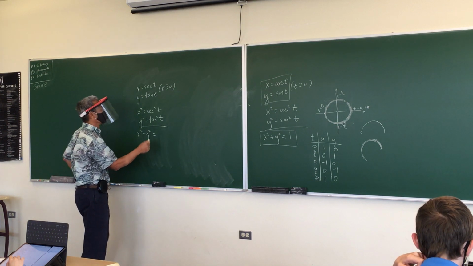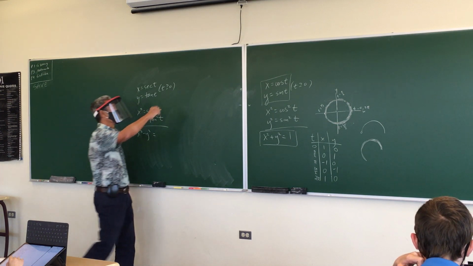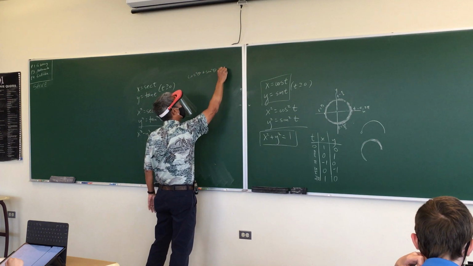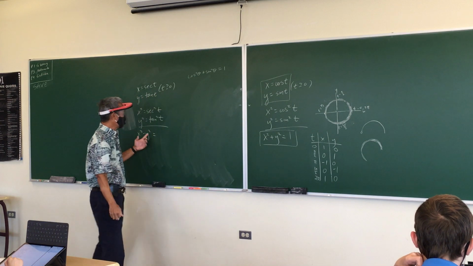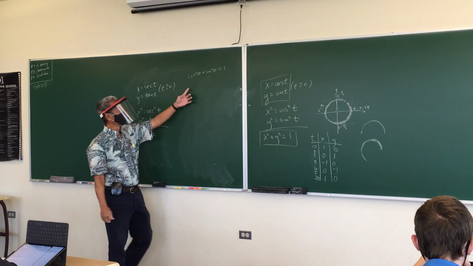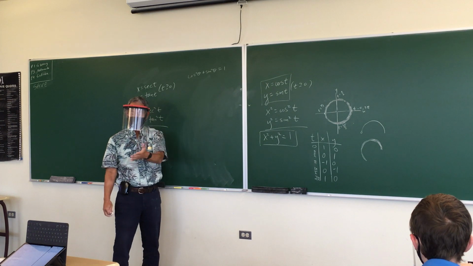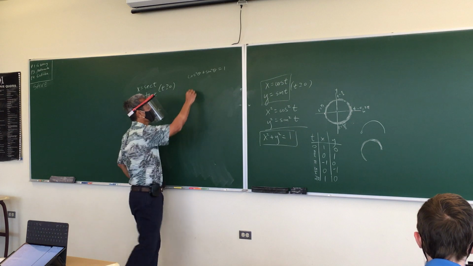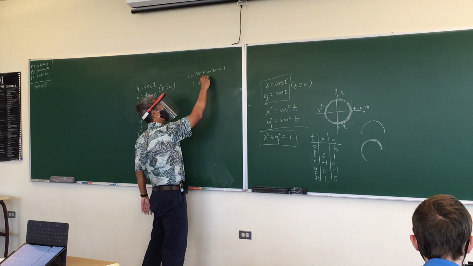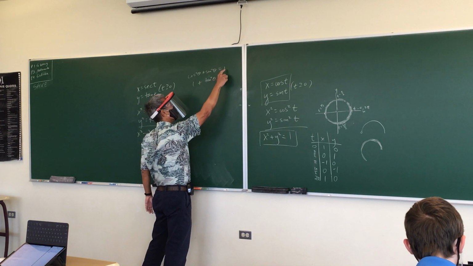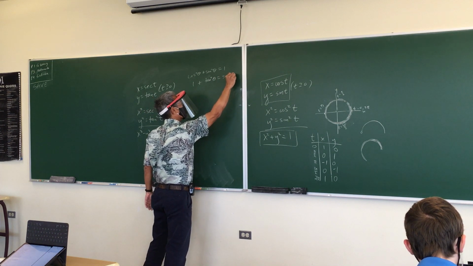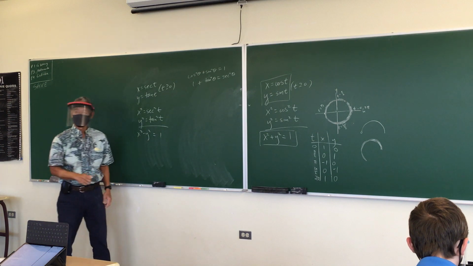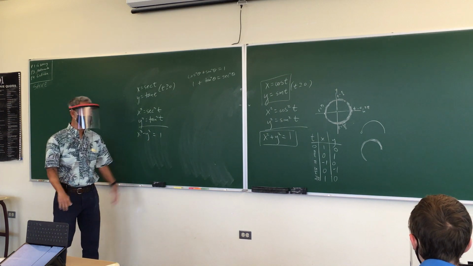Well, what's the identity? Okay, look, if you completely forget everything, look. Cosine squared theta plus sine squared theta equals 1. Everybody remembers that one, right? How did we derive the one with the secant and tangent? Divide both sides by cosine squared. Divide this by cosine squared. Divide this by cosine squared. Divide this one by cosine squared. So therefore, what is secant squared minus tangent squared? It's 1. It's not negative 1. Negative 1 would be a fatal error for that part.